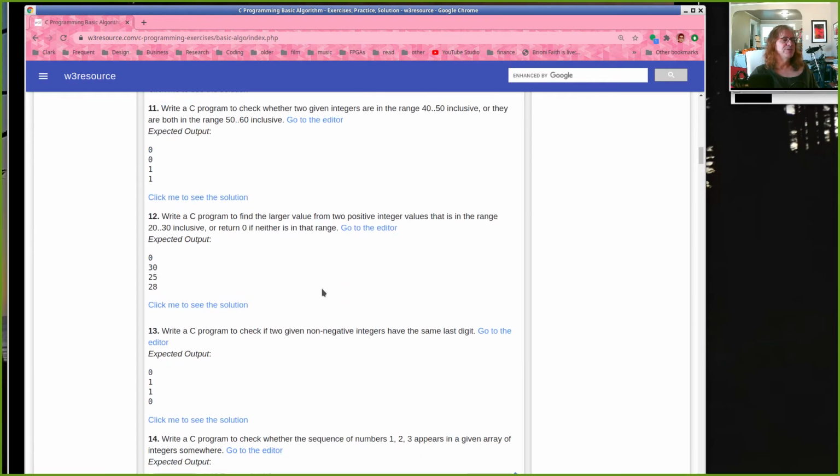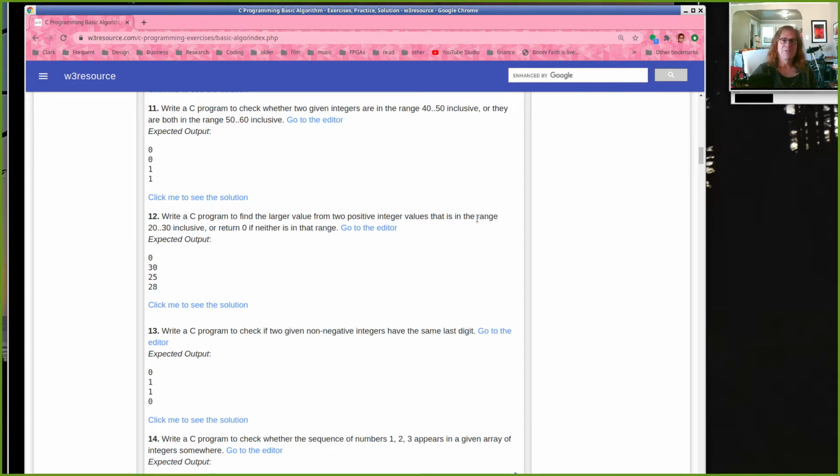So I don't know, find the larger value from 2 positive integer values in the range 20 to 30, or return 0 if neither is in that range. Right? We don't need a lot of complex data structures. We don't need a lot of complex looping here, but you got to be able to take an input, parse it, do some conditional comparisons, and take this written statement and turn it into something that can be coded.